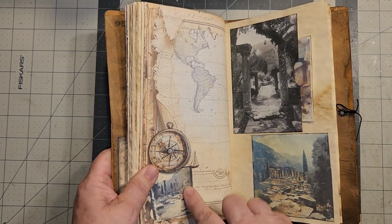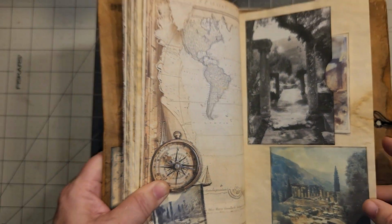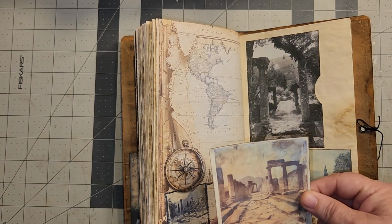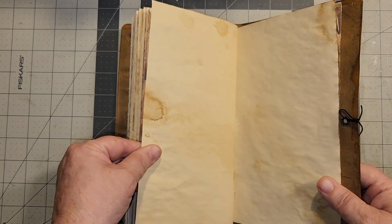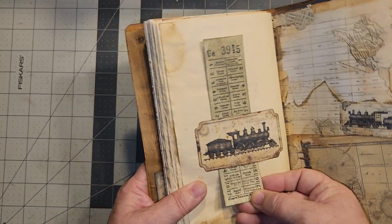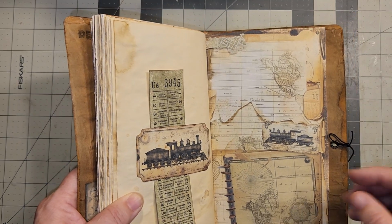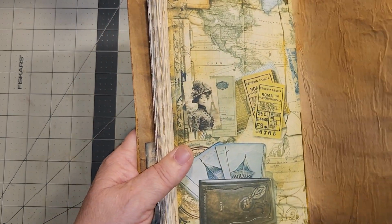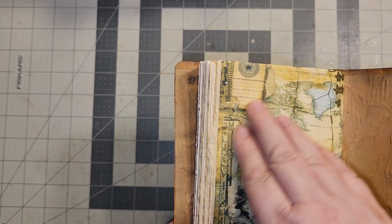Here's more of that Greek-looking stuff with all the columns and places. And I made a pocket out of that. Is that? No, that's not that one. And then we're at the end. I got a big old ticket here under that train. And then the little matching label it came from is over there. And there we go. And there's that pretty lady back here, and then all these things that go with her travels.